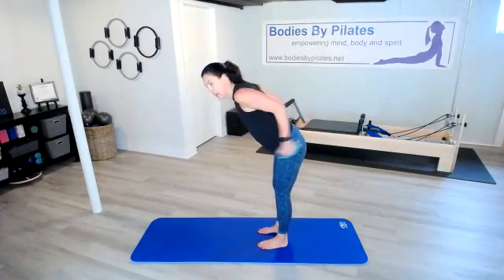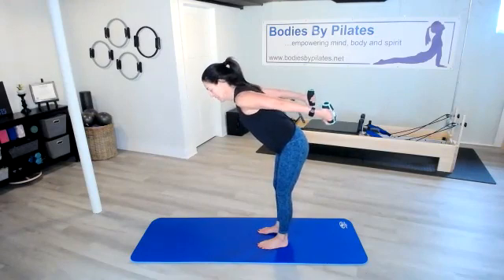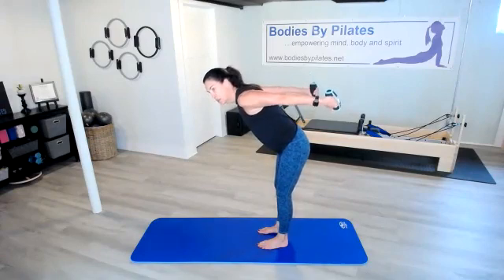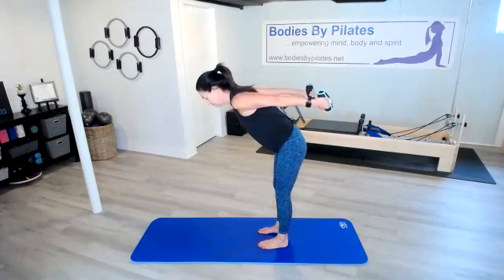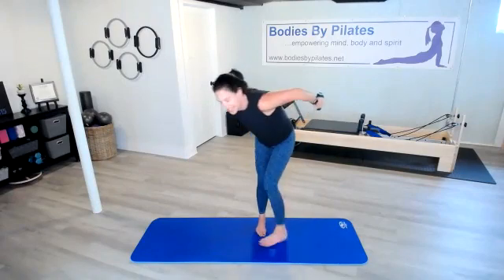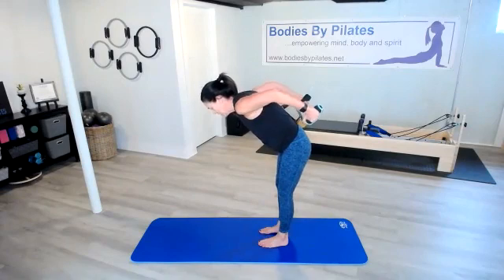Hold those arms back and pulse them up — burn out these triceps. In 3, 2, 1 — hold it back, pulse it up. Keep them up there, keep them away from the body, push that booty back, hinge at the hips, pull the belly button in. 10 more seconds, then pulse it in — keep them even higher, pull those shoulder blades back. Pulse in, in, in — you can do this, we're nearly there. Lengthen through that spine and keep the neck in line with the spine. Final move: put a micro-bend in those elbows and extend. Slightly bend and extend — bend, extend, bend, extend. Last 5, 4, 3, 2, 1.